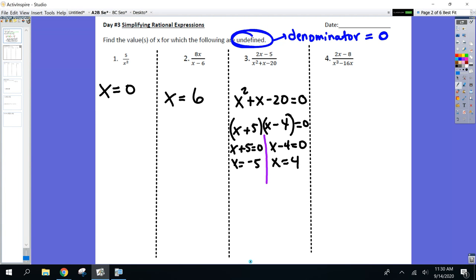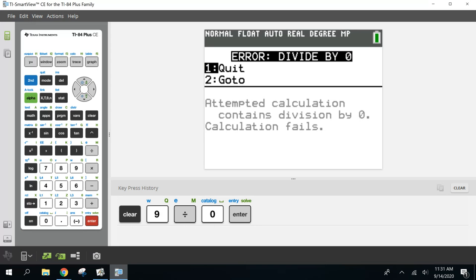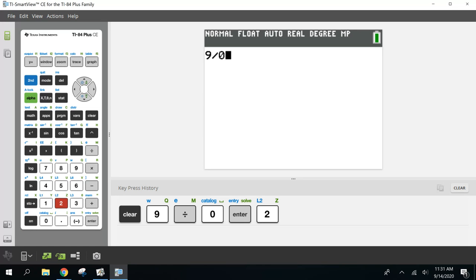All right, I asked you guys to get out your calculators or on your Chromebooks. I realize right now some of you may not be confident in your factoring abilities. So there's a way you can check after you're done if it's really undefined or not. Okay, everyone ready? I am going to show you a button on the calculator that we are going to live by for the year. Okay?